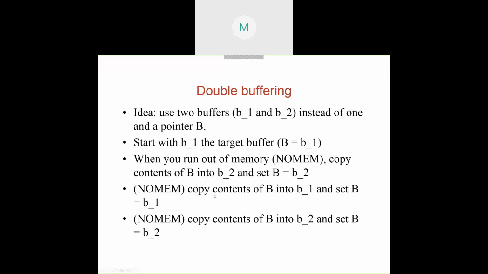So then what are we doing? Previously you had buffer 1, so you can delete those and copy whatever you have in B2 into B1 again, and set your buffer to B1 again. You are just shuffling. Then again the same thing: you are out of memory for buffer number 1, so again copy the content, because your current buffer is set to buffer 1, into B2, shuffling again, and then set your buffer to B2.